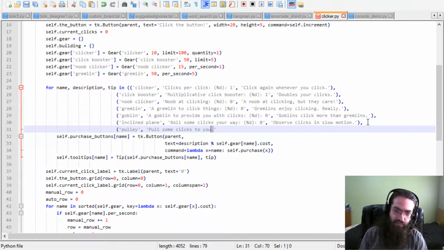I don't know. And force multiplier is what it does. If you move a certain distance to cause something else to move a shorter distance, then you have a force multiplier. That's what that does. Simple machines, pull some clicks to you.